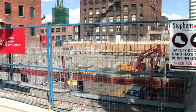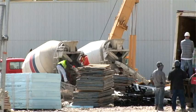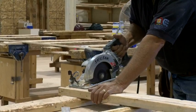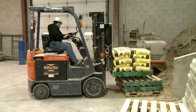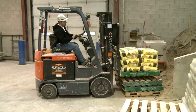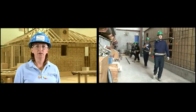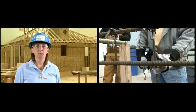A typical construction site will have many workers on it, a supervisor who is in charge of it. Each site is different. It depends on the sector of construction that you're involved in and the activity that is going on that day. It can include high rises, work down below, there could be machinery moving around on the job site, there could be lots of people moving around and lots of activity where people are actually physically doing the work on the project.